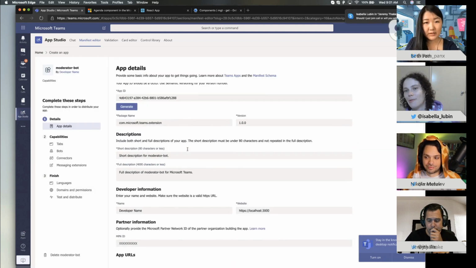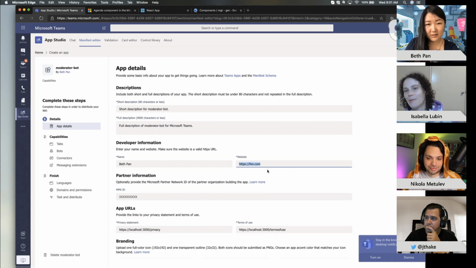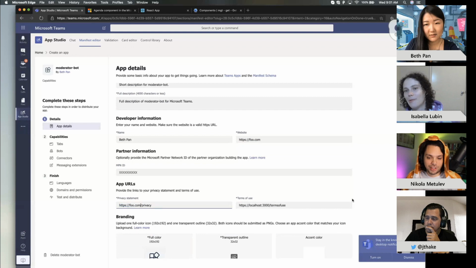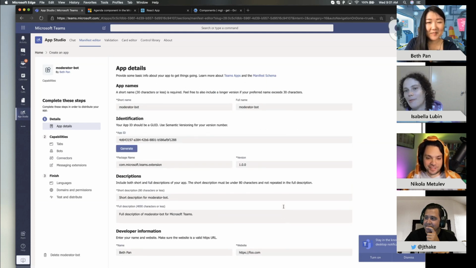So what we're gonna do is peel open this package and look at everything that's here. This is gonna complain to me later, so I'm just gonna change it to my name temporarily. I'm also gonna give it a relatively valid URL and also add it here. Foo.com, the most famous developer website. I think it is. Call it moderator bot. Another thing is this short name. If you're using Azure to register your bot channel, the short name should be the same as the display name inside of the Azure portal.